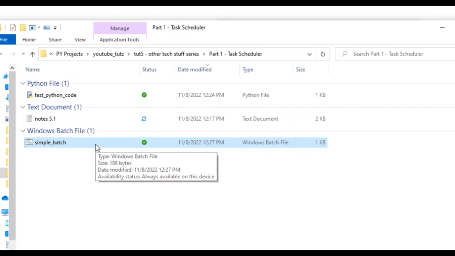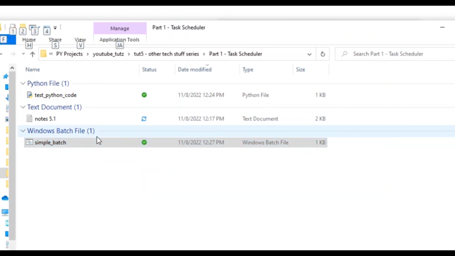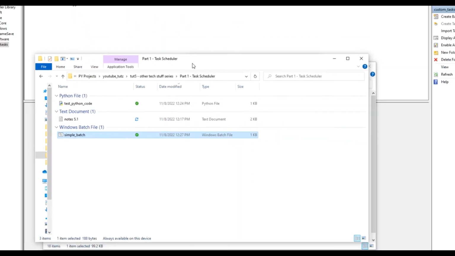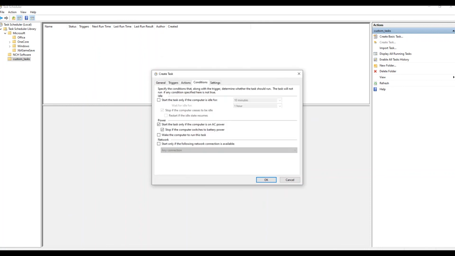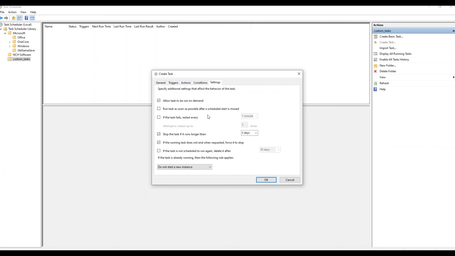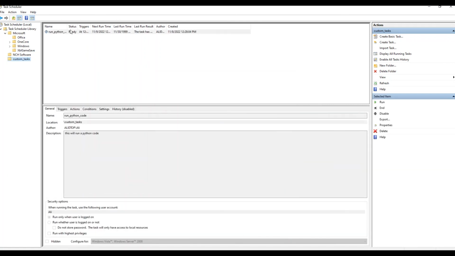Now let's move back to our task scheduler, and we can just copy the path for this batch script and give it directly here. You can leave these two blank. As you can see, it says optional, so it's not required. Then we have a section for conditions. Here you can select the condition appropriately. Let's say if you don't want the script to run on battery, you can change the setting here. If you're working on a laptop, you can also change a few more settings here. I would normally leave these as default, but if you feel the need to change anything, it can be changed. Let's click on OK, and we can see here that the task has been created.